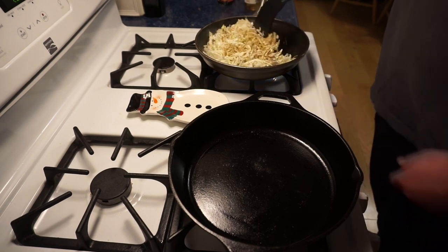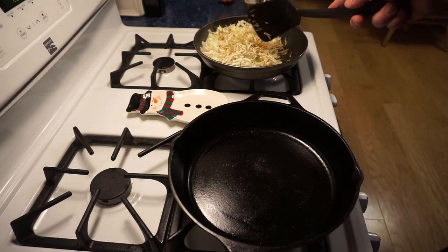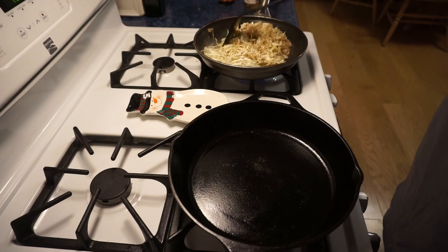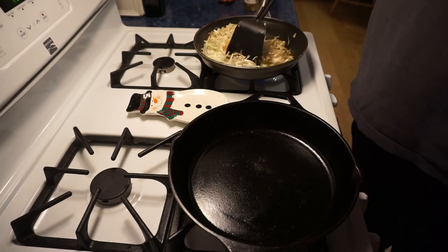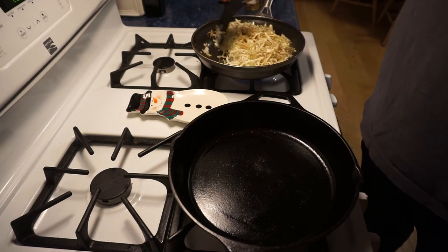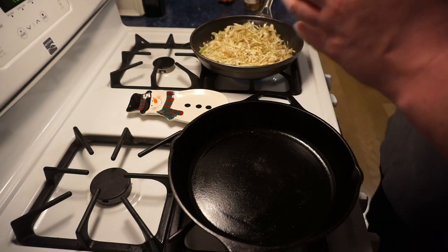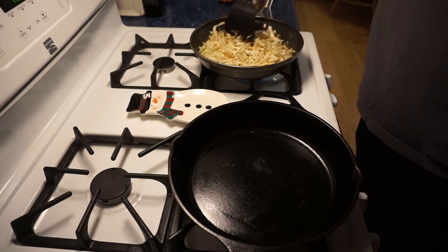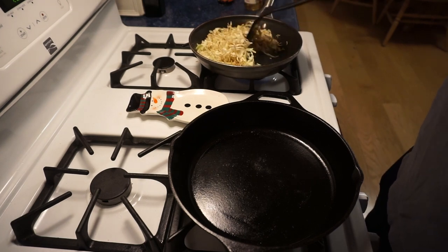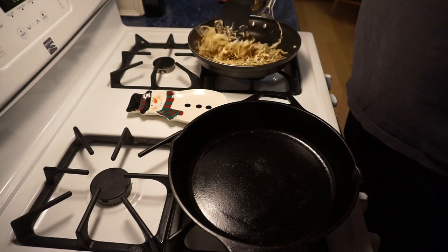It's a little hot so I'm going to turn it down. What you want to do at the beginning — this is all my recipe through trial and error — you don't want the pan super hot at first because it'll char it and won't cook it, it'll just burn it. So I put the pan on nice low heat and just let it heat with all the juices. It's gonna shrink, it's not gonna burn but it's gonna cook and be really nice. Then once I want it to crisp up I'll turn the heat up and put a crisp layer on it. That's already smelling super good.